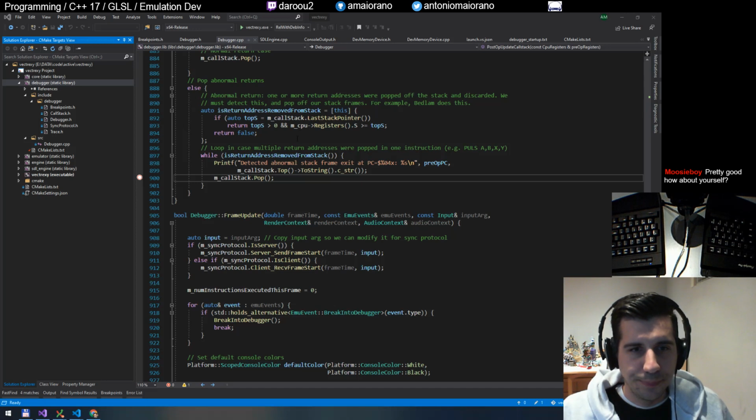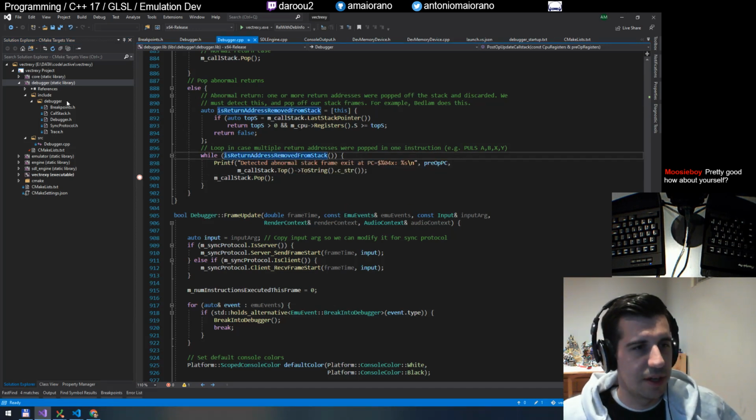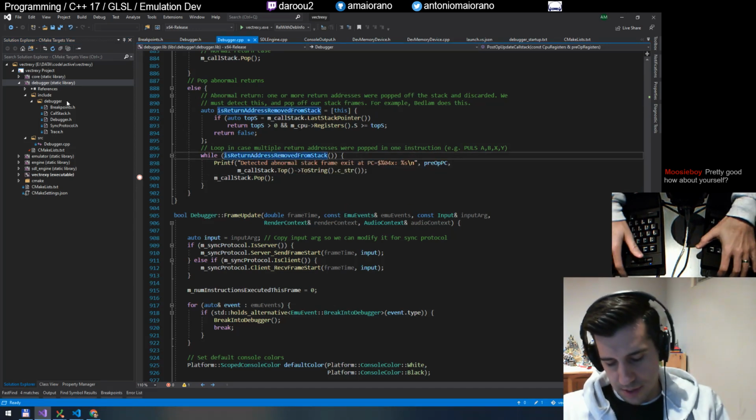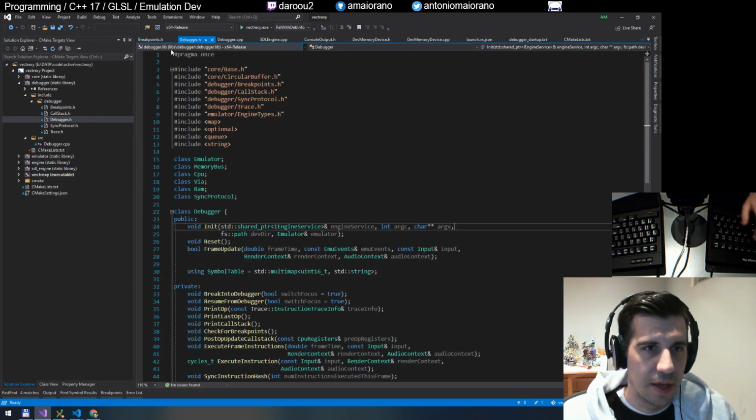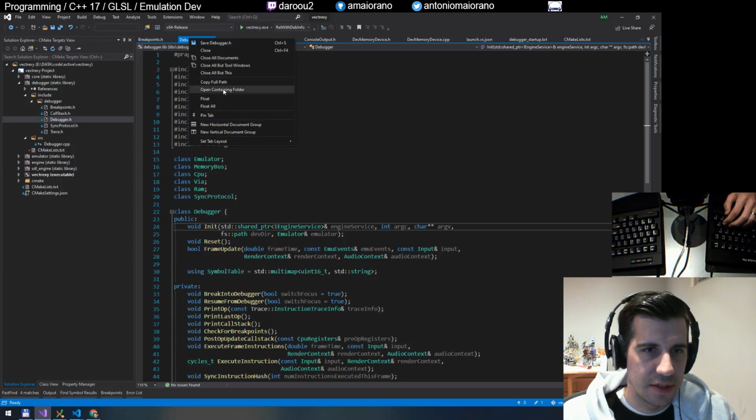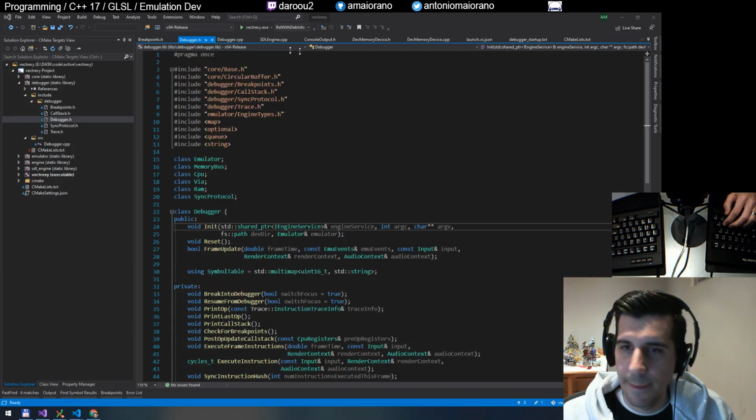So, okay, I guess I'll get started with the header file for this debug adapter protocol. I'm going to call it DAP debugger. Let me just do it like this. Open containing folder.